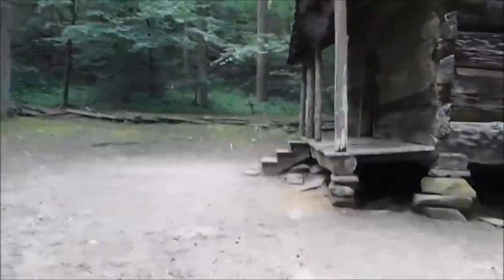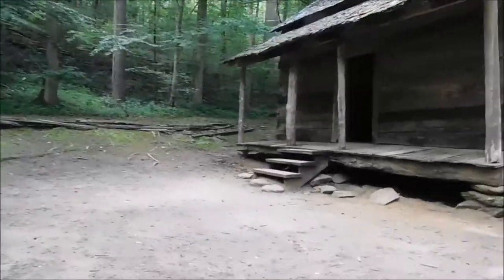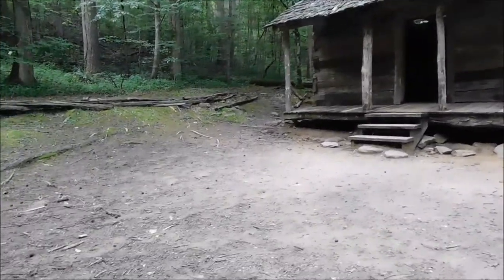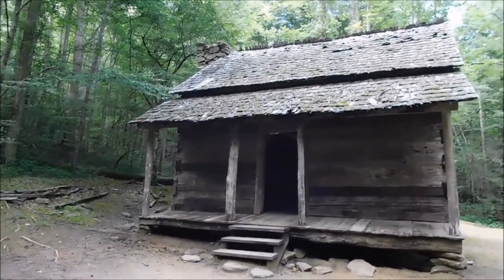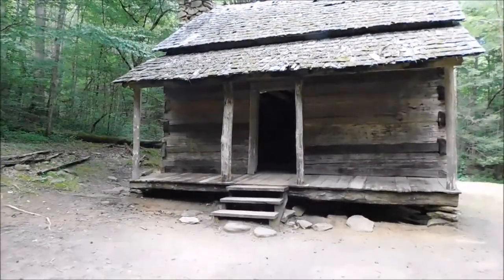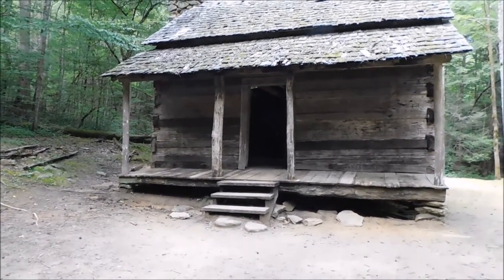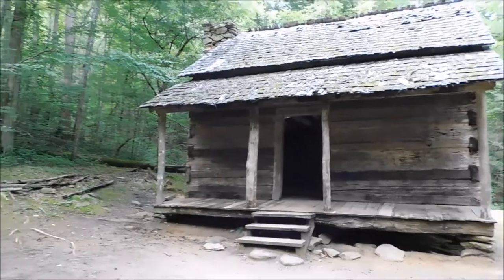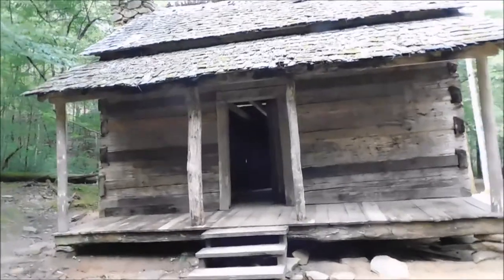Guys, they normally put Christmas decorations in this thing in the wintertime at Christmas time. Yeah, they decorate the mantle as well. So we're going to run inside here, just like one of the cabins in the mountains. Back here at the Ownby cabin, now we've got around to the front side of it. This is actually a little front porch on it. Most all these cabins had porches on them. Kind of surprised me. It's just one of the things people did back in the day, which a lot of people still do today. We'll go up inside of it, guys.